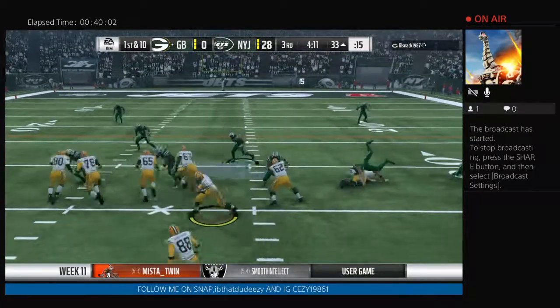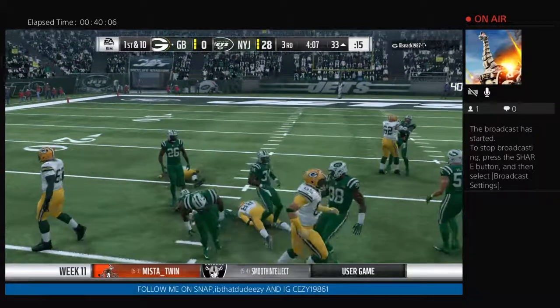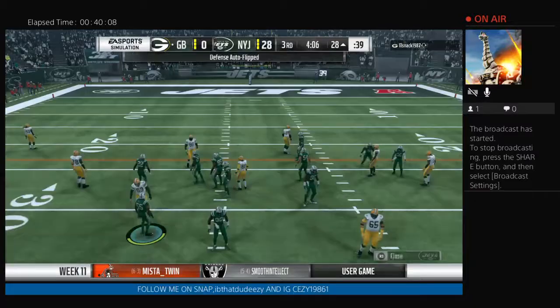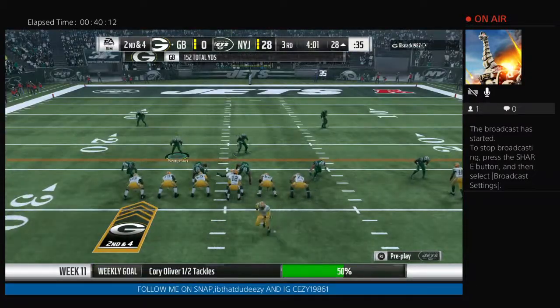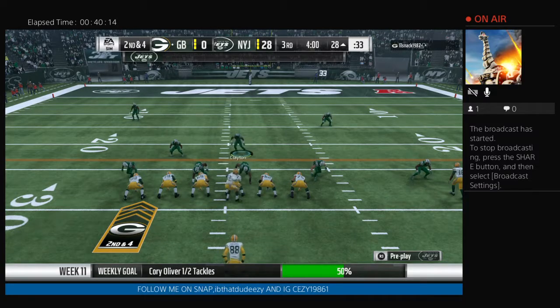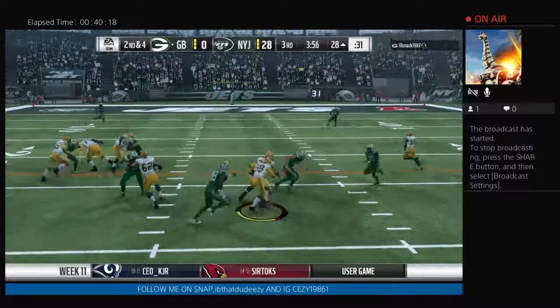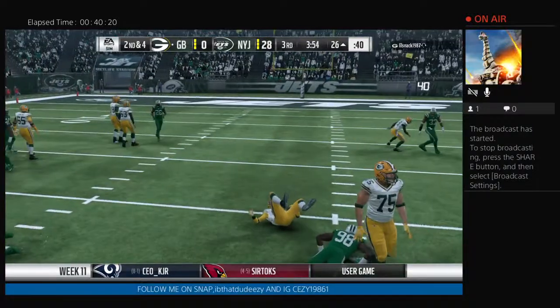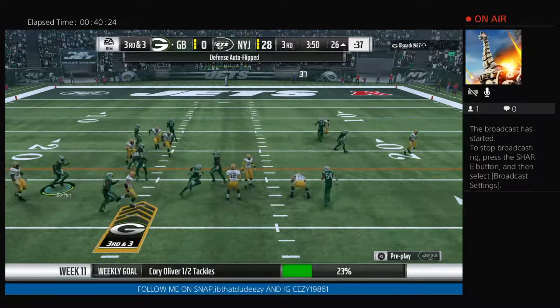Rodgers hands to Montgomery. And they're able to push their way forward here for a good little gain. It's a 6-yard pickup, but it gets him to 2nd and 4. That play wasn't quite as big as the play that preceded it, but still, got to like the way they're moving the football, partner. Absolutely. Pretty good room to run on that last play. Yeah, they didn't get a first down, but still, you'll take runs like that each and every time, won't you?